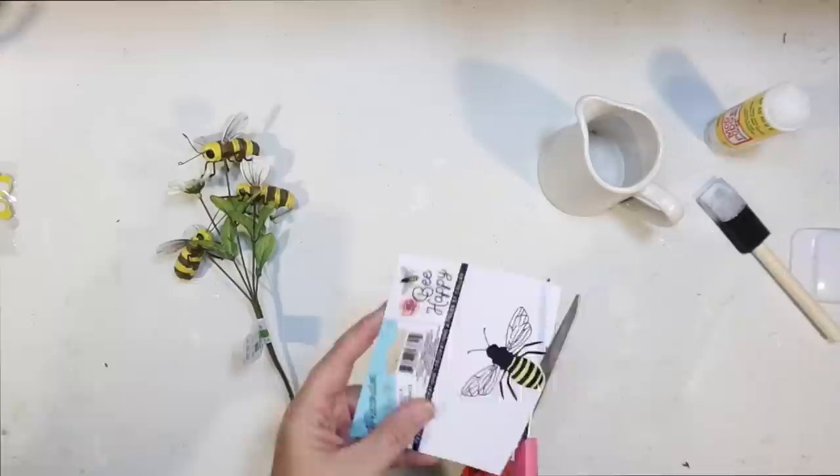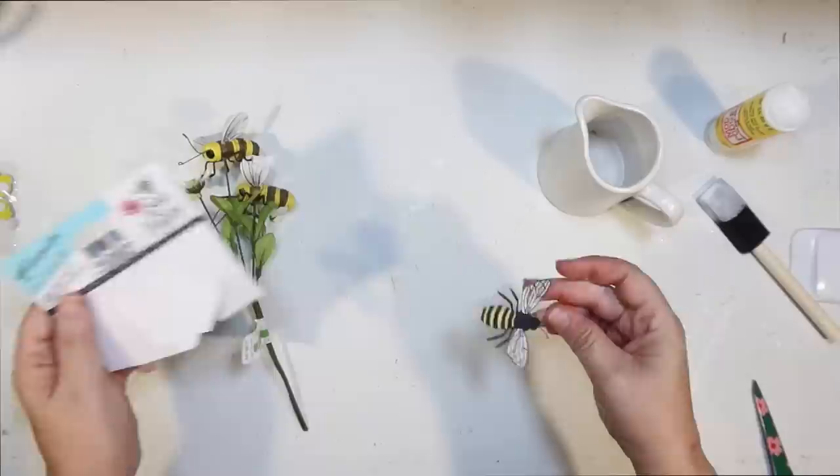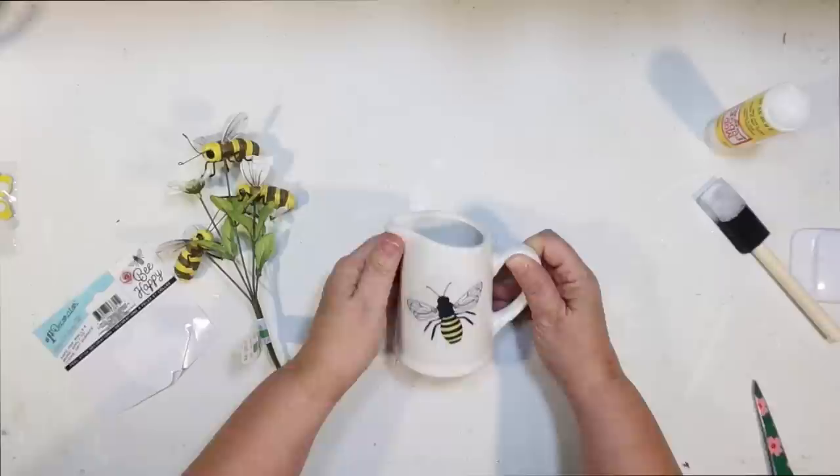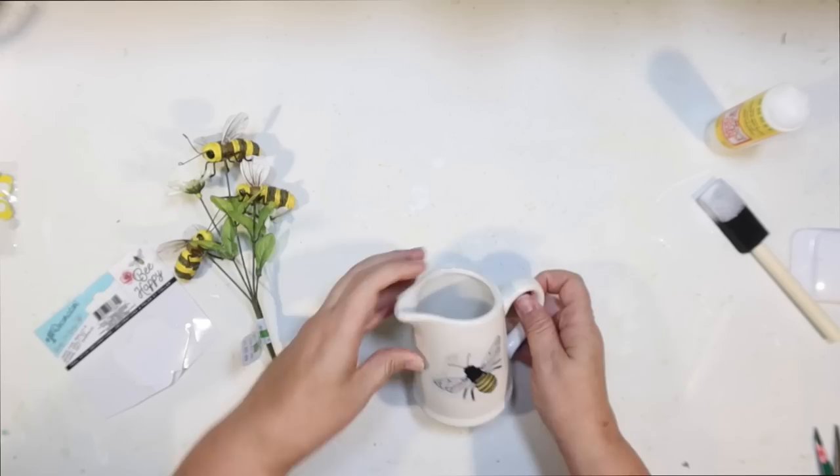And I love to use creamers and stuff like that if I can, since it is a coffee bar, it kind of goes with the theme. These are actually just stickers, not decals. So it just sticks right on there. Look at that. Just a perfect, easy little DIY. And what we're going to fill the little coffee creamer with is I actually got this at Michael's.